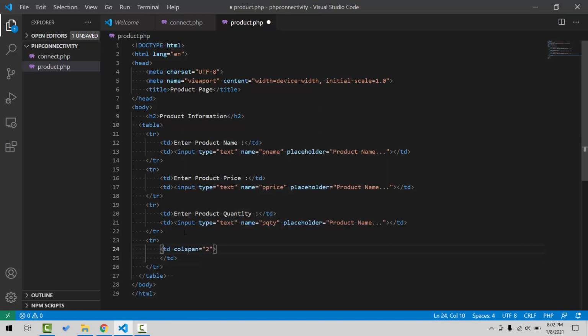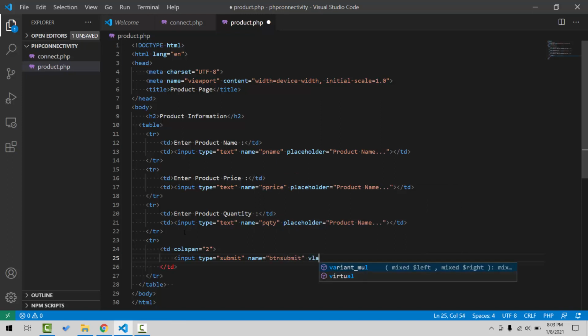Inside this td we will add two buttons, one for insert, input type equal to submit. I was telling that we will add two buttons. First is for insert and second is for clear or reset. Name equal to btn submit and value equal to insert.